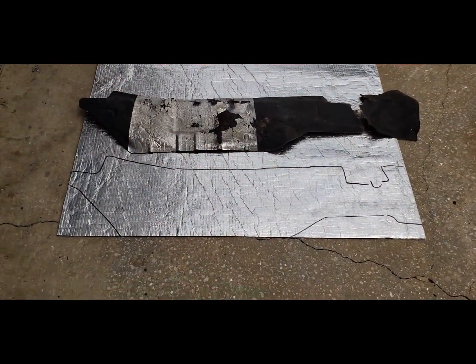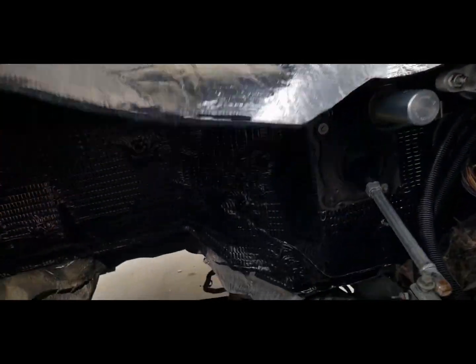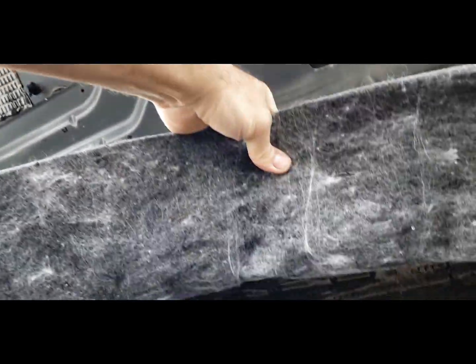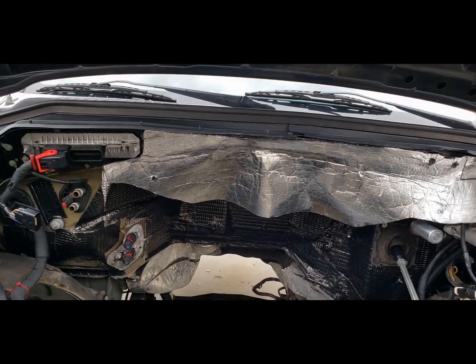Alright, I have this traced out. Let me go ahead and cut it up with some scissors. I sprayed this top part first. Now I'm going to bend this over and spray these areas and tack it up there. Looking good.